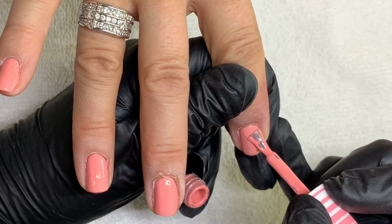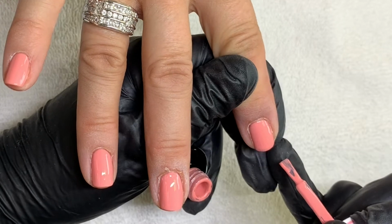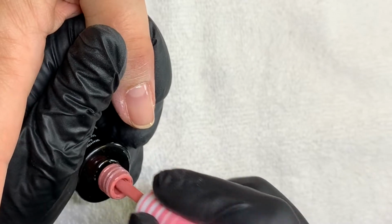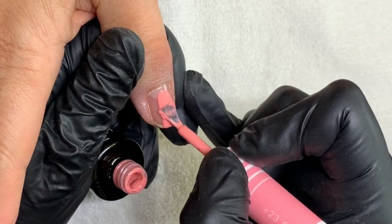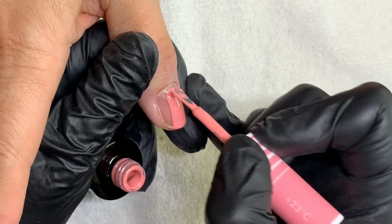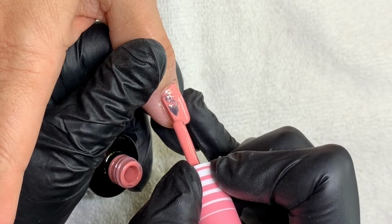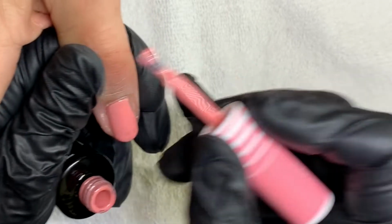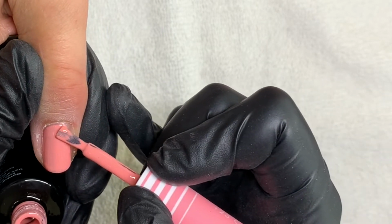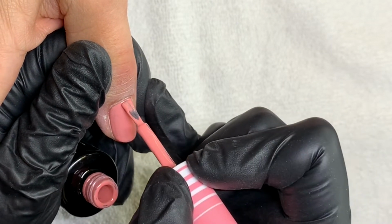So the client just came back yesterday for the manicure, and it's been 2.5 weeks, and the product lasted actually very well. She had some free edge, little tiny chips, but she's been doing some renovations, so I'm quite amazed that none of the nails peeled or anything like that. Unfortunately, I regretted that I didn't do a video of the removal, because the removal was very interesting. It was very good, but I don't have the video, so I'll explain a little bit. It was just a super busy day, and I didn't feel like setting up the camera and fiddling with that.